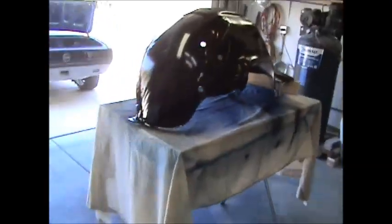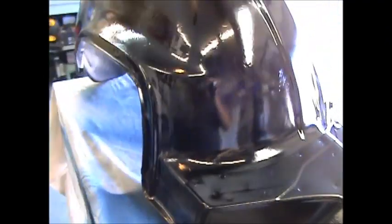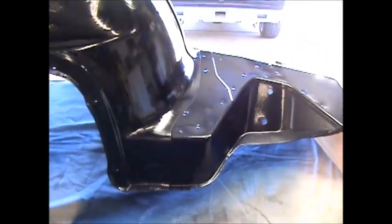Later. All right, fellas. Second coat of gloss black on the outside. And as you can see, the truck bed liner is dry and cured up. We'll give it one more coat and call it. Like to get it out in the sun and let it bake for a while, but we'll see how that's going to work out. All right, that's all for the update. Later, guys. Hey, fellas. Hold on, let me kill this radio.